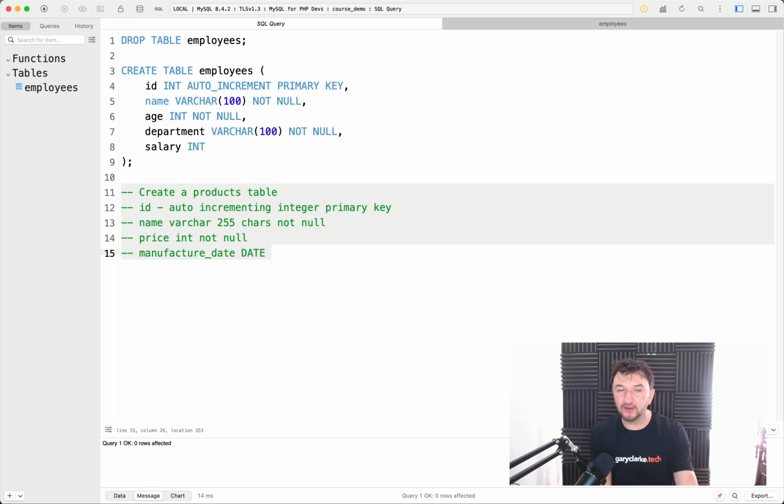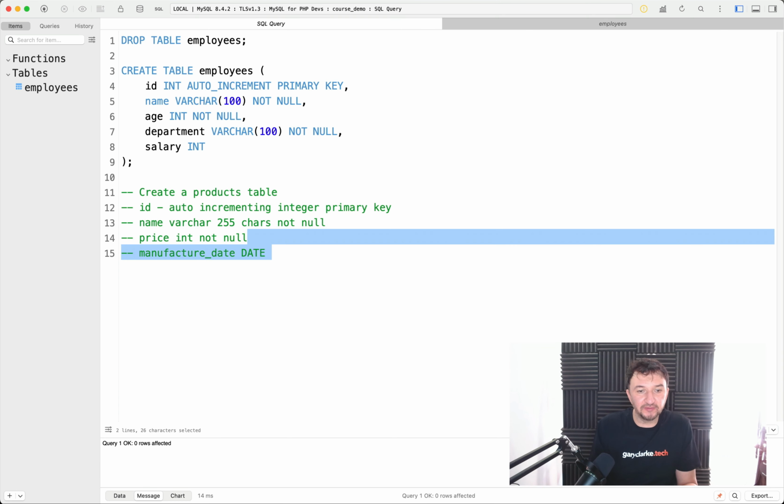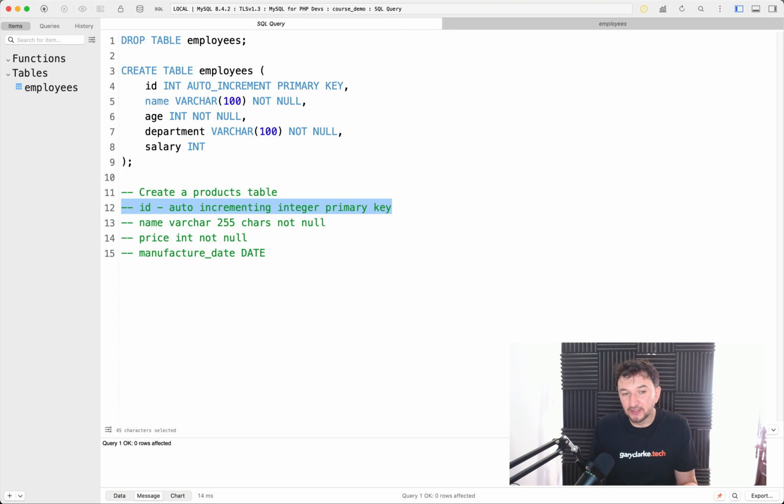Now that you've done that, hopefully you're confident enough to be able to create a table yourself. And so that's going to be the challenge for this one. I'm going to try and set challenges in most of these lessons. So here what I want you to do is try to create a products table. It's going to have 4 fields, and I'll give you the details of those fields. So the first one, much the same as the employees. In fact, you can just copy what we did for that one if you want. So we want an auto-incrementing integer primary key.